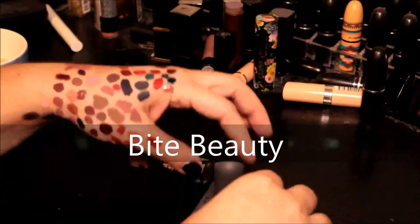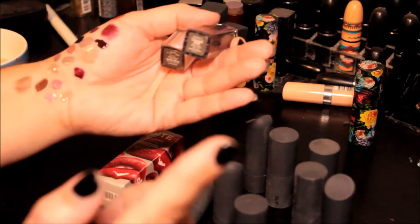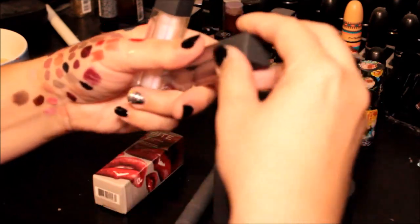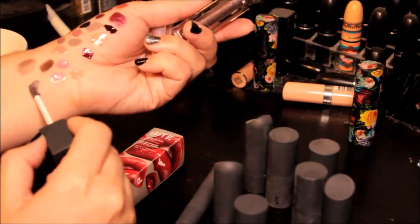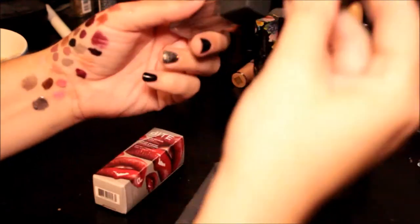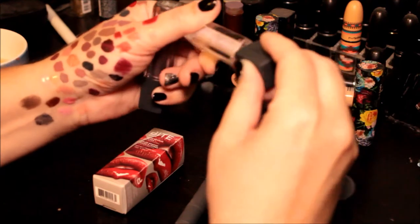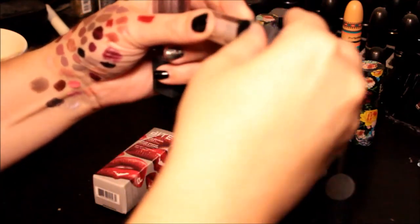Let's do Bite Beauty because I'm seeing lots of it in front of me. These are new — these are the Creme Gloss in Lavender Pearl and Blush Pearl. Gorgeous. Now if you do not like sparkle you are not going to like these at all. This is like a silvery purple, and then the Blush — it looks like nothing really, but there's the reflex of that pink in there with a little bit of gold. Really nice, I like those a lot — those are staying.